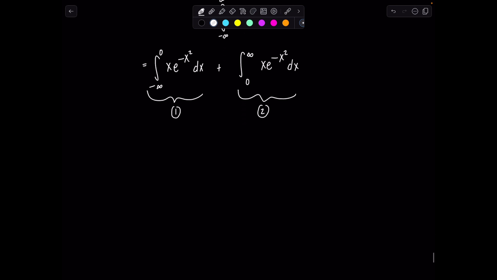Let's focus on integral number one. That is integral from negative infinity to zero, x e to the negative x squared dx. Absolute very first thing you need to do is replace that lower limit of negative infinity with the dummy variable and rewrite the improper integral as a limit. That's the first thing you do.